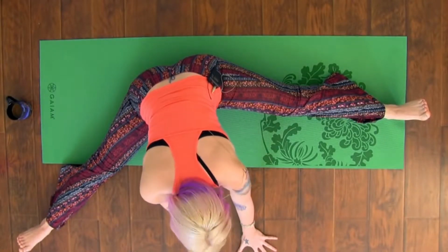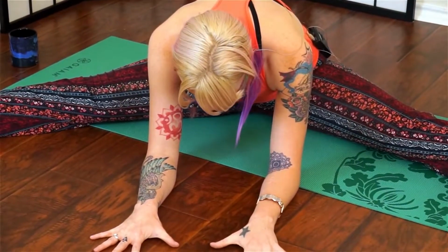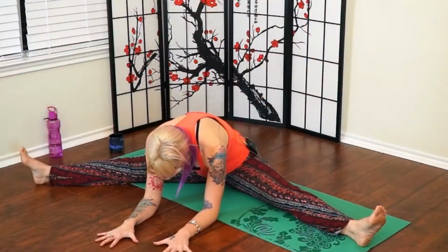So everybody rise up to your hands and open your chest. Pull your chest forward with your hands and then lower yourself back down. Allow your head to hang. You can even allow your toes to soften. And just feel what's happening in your legs right now in your body.